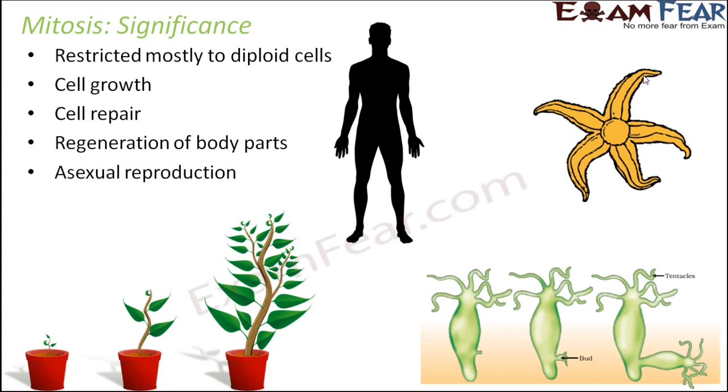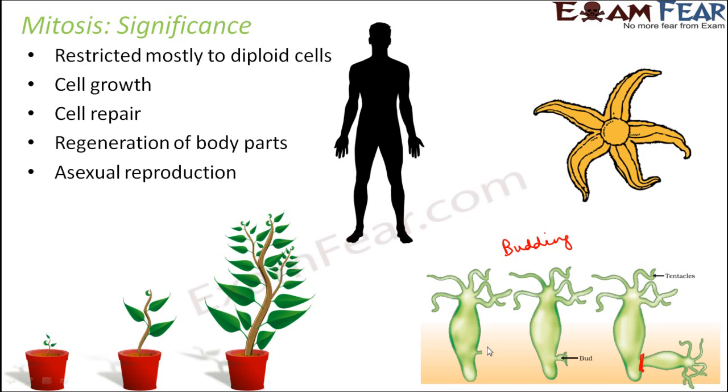It helps in asexual reproduction. Where you do not need separate sexes to reproduce, like you do not need a separate male sex cell and a female sex cell to reproduce. For example, in the case of Hydra, how do they reproduce? They reproduce by a process called budding. What happens in budding? A small outgrowth, known as a bud, develops on the surface of the organism, and then gradually it grows and develops. When it becomes mature, it gets separated from the parent organism. So that is how they reproduce.